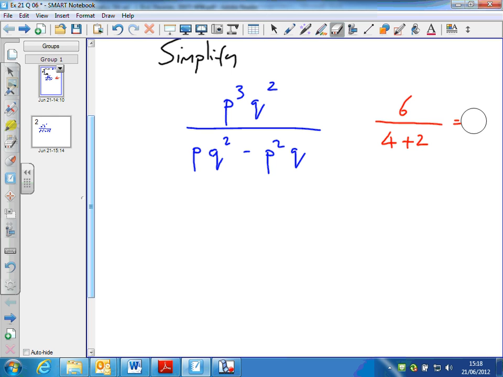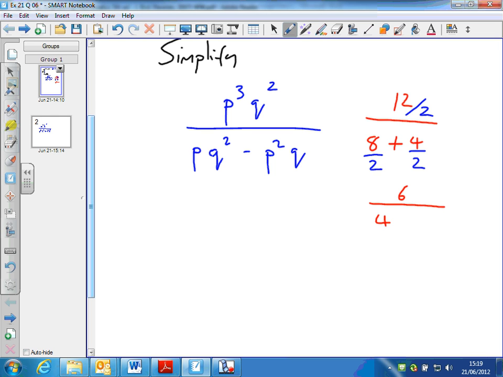However, if we think of this problem, 12 over 8 plus 4, I could decide I want to divide each of these terms by something. If I divide by a number that goes into all of these three terms, 2 goes into 12, 2 goes into 8, and 2 goes into 4. So I could divide each of these terms by 2. So long as I divide every term by 2, it works, because 12 divided by 2 is 6, 8 divided by 2 is 4, and 4 divided by 2 is 2. And if you look at that, it still gives the answer 1. They're both equal to 1.